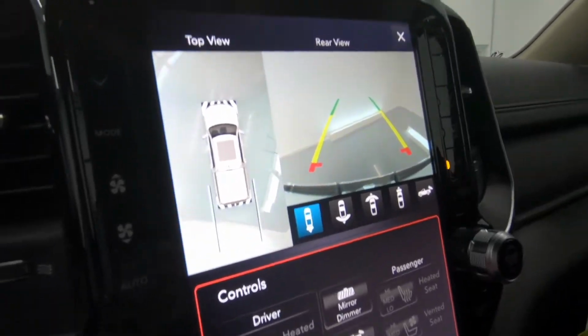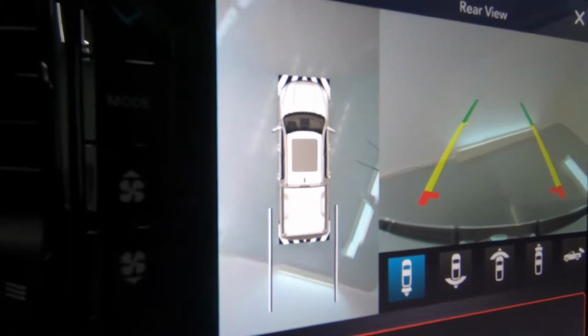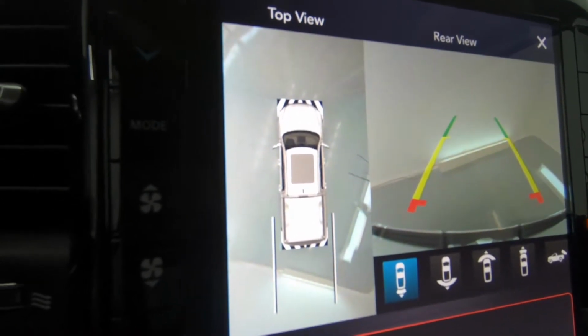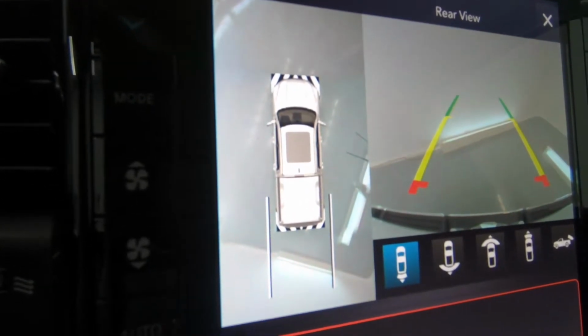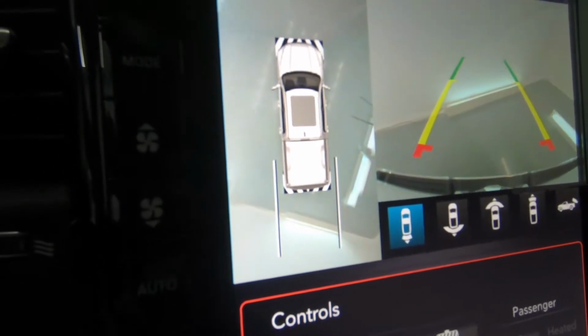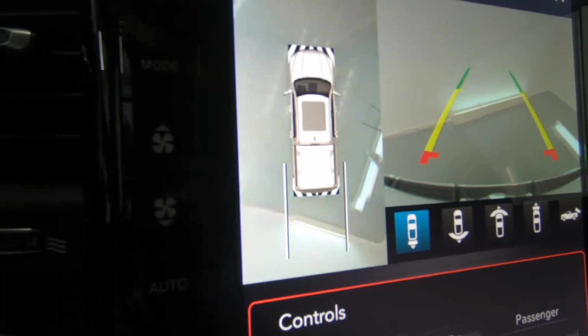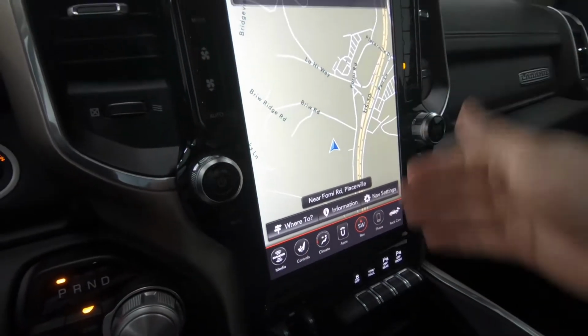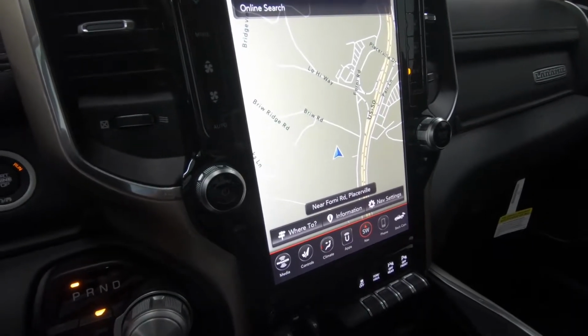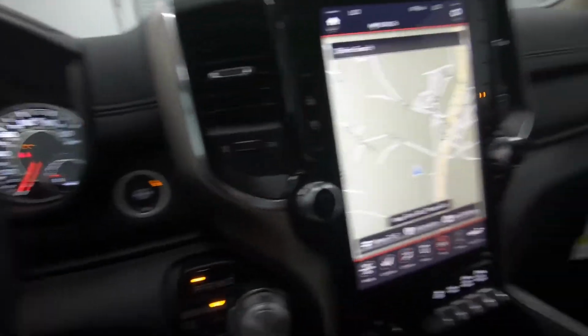But look at this surround camera. It's on the left. That's a visual representation of the truck as if you're 20 feet above it. It's like a bird's eye shot. So if you're parallel parking, you'd be able to see the curbs next to you. It's really just so you don't hit anything. The navigation takes up the full screen as well. This is something that just looks like from the future, but it's not from the future. It's right now. It's today. I mean, check this out.